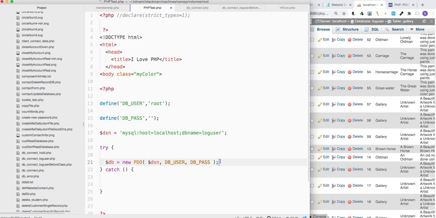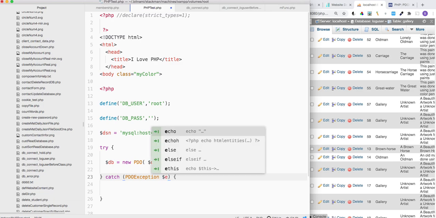So that's it. I want you to try this, and if there's an error opening this, I want you to catch it. And what we're going to use now, remember that PDO has properties and it also has methods. But we're going to use one that's the PDOException. This way you can see how you spell that. Exception. And if you did catch it, I want you to put it in this variable called $e.